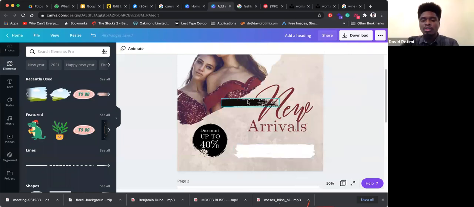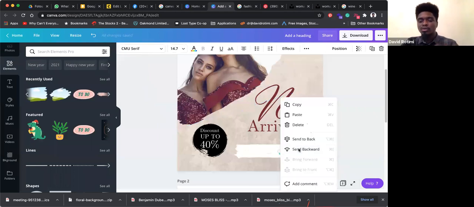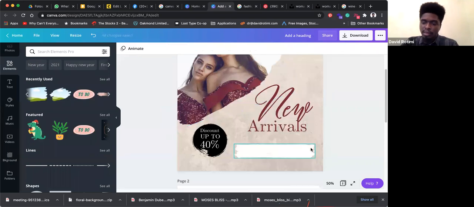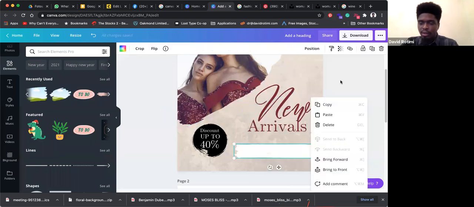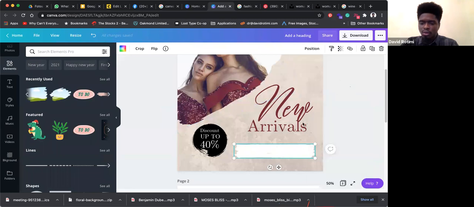Now, if you notice, this has come over the text. So what you want to do is take it down. So this is what you do. Right click on the shape, and oh, so it's at the back already. It's just that the text that we have on there is white.